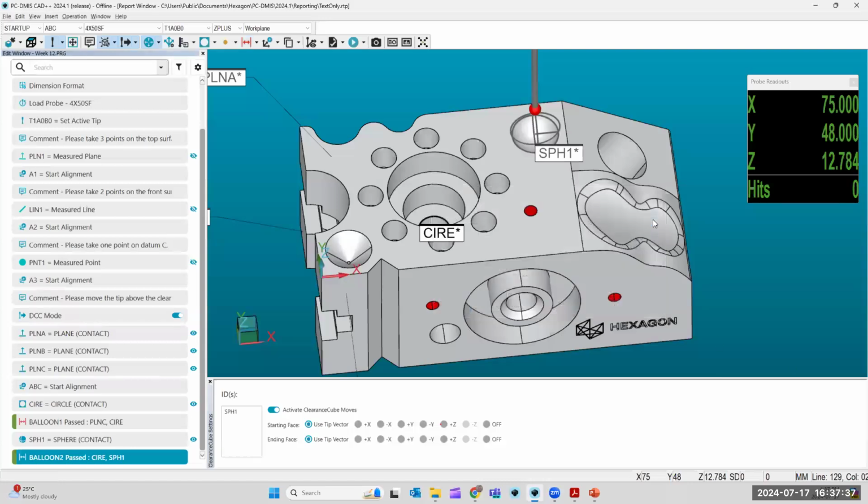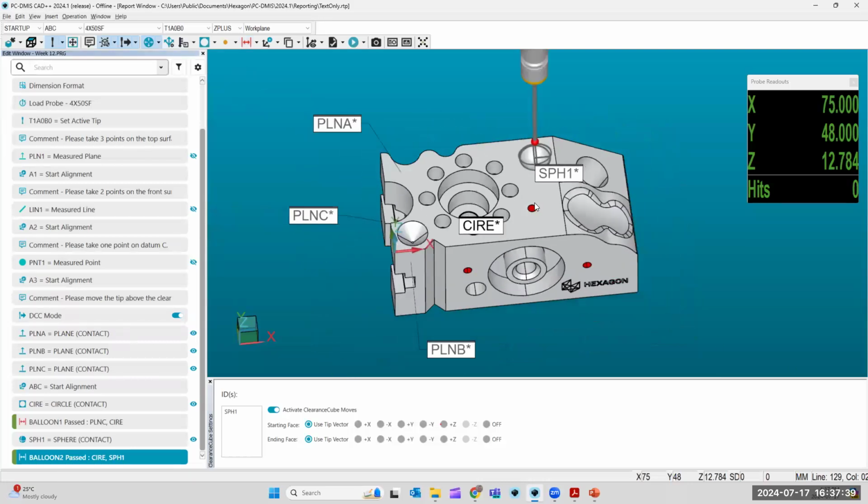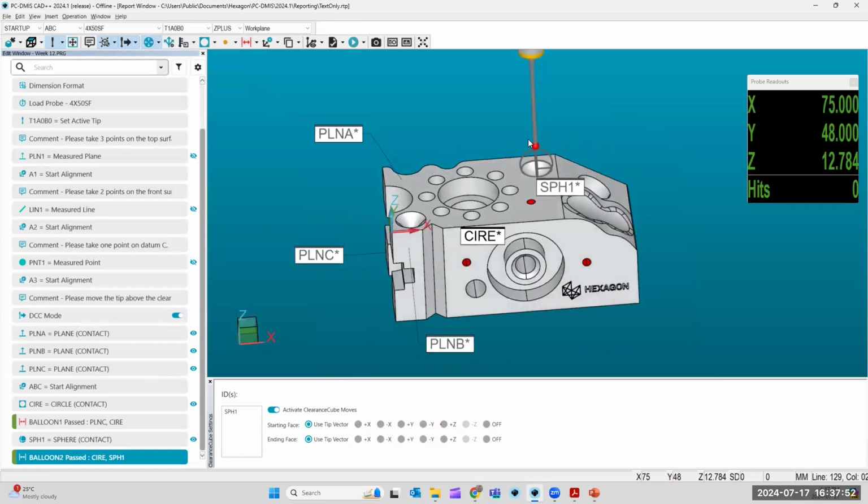You absolutely can. There are times where you have a very small feature on your part. The one I have in the classroom on machine 6 is a good example. Most of that part I did with a 4x50 because a 4x50 is really robust. It doesn't break easily. And then I have tiny holes on there. I think they're 60 thou or maybe 80 thou in diameter. I'm jumping to imperial, I know, but I kind of remember the drawing on that as imperial.